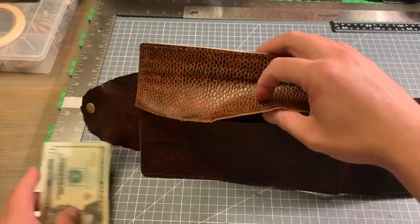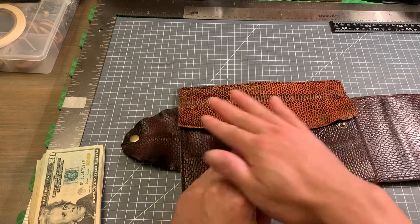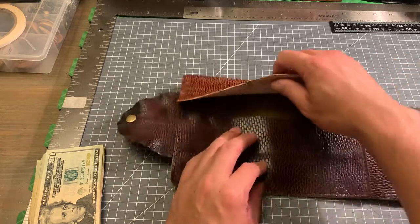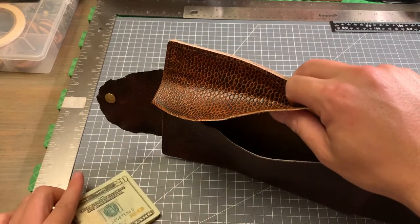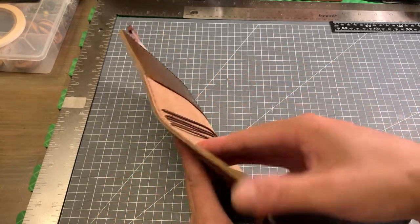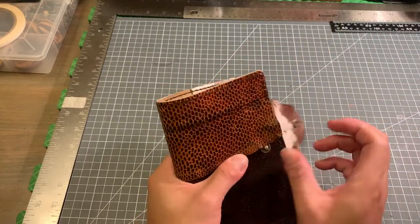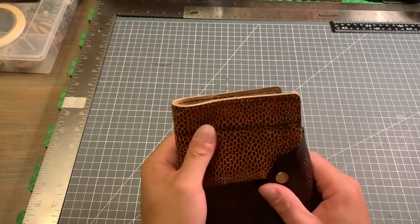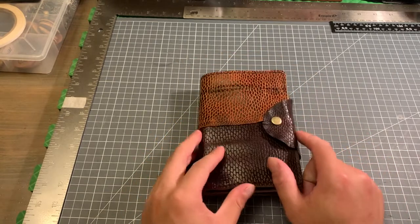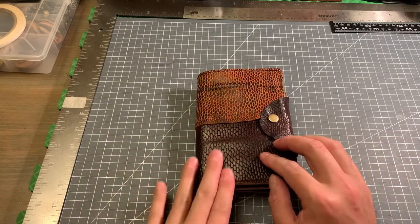Okay, so you can put the cash into the front pocket, and here it will protect the cash and won't let the cash slide away easily. You can see here, writing inside, and close it. This is big work for this cover. Oh my god, but I really love it. And you can see the leather is beaver leather.